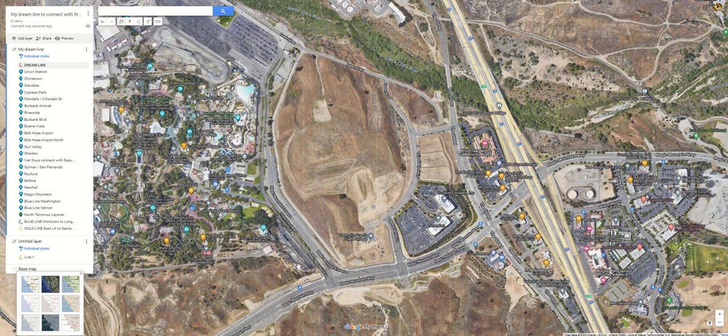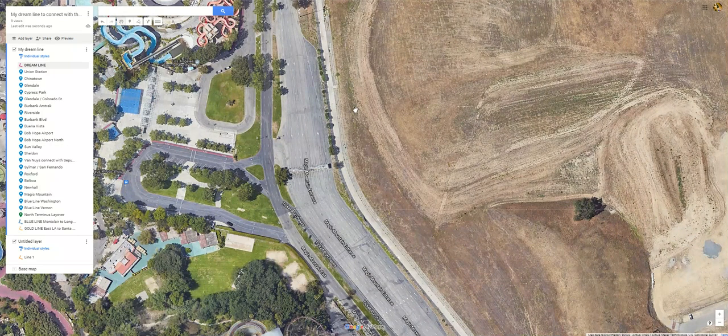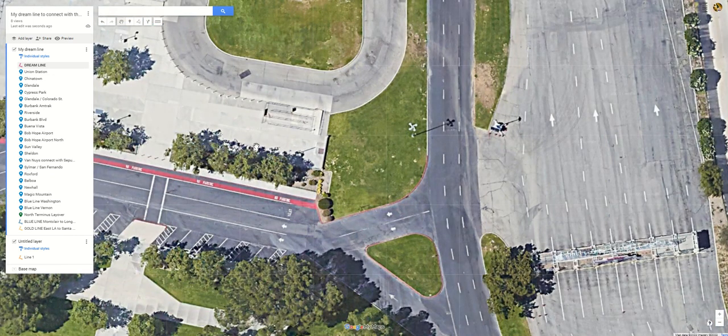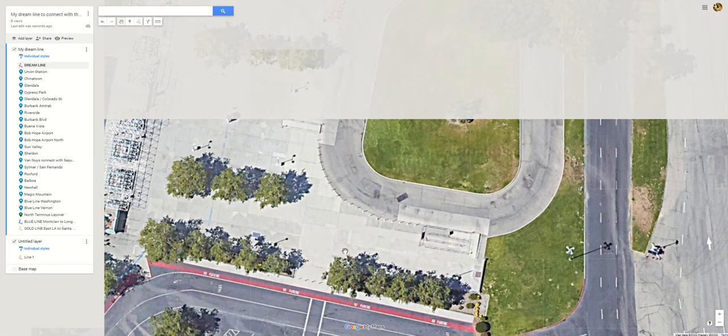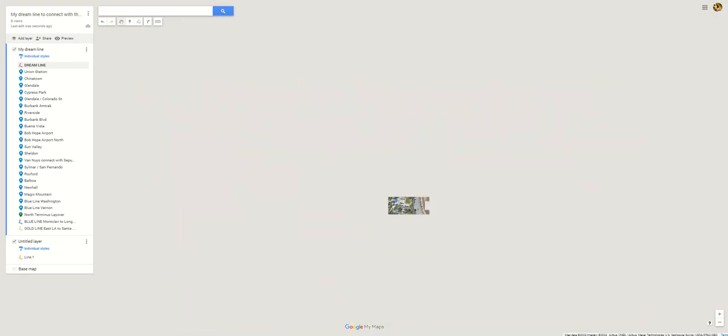All right, this is the water park. Oh, it's right here. So they could probably put the train out here somewhere and then put in some type of bridge that can probably land right about here. Have that bridge land here somewhere. Maybe take this up a little bit, move those trees over here, I guess, and have that bridge come over here, and then they can walk on over into Magic Mountain. So I think that would be amazing.